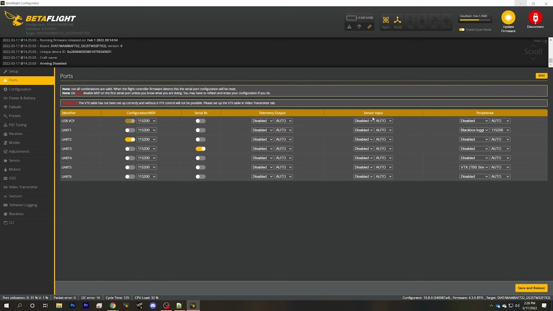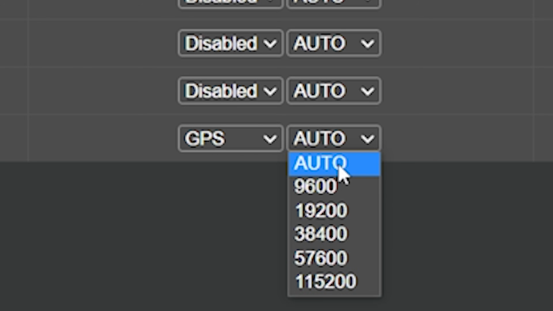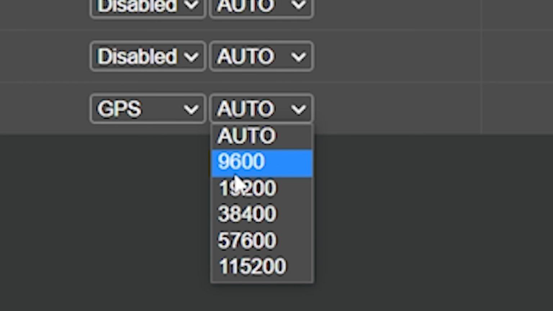Next, let's go to the sensor input column, and you'll see there are only two options here. The first one is GPS, and that is used if you have wired a GPS unit to your flight controller, for obvious reasons. If you've done that, one takeaway is that you should usually set auto as the baud rate. If you know that your GPS unit only supports a certain baud rate, then you can set that baud rate. But if you don't know, set it to auto, and then when we get to the configuration tab or maybe the GPS tab, I'll show you another setting for setting up GPS. But in general, you just enable this, set it to auto, and then complete the configuration in another tab.